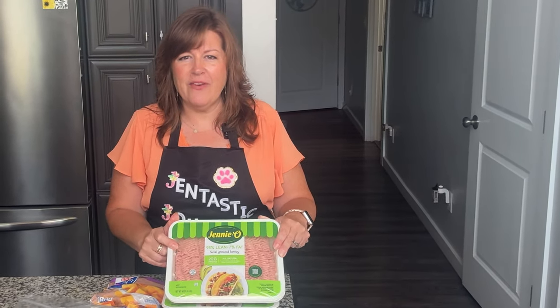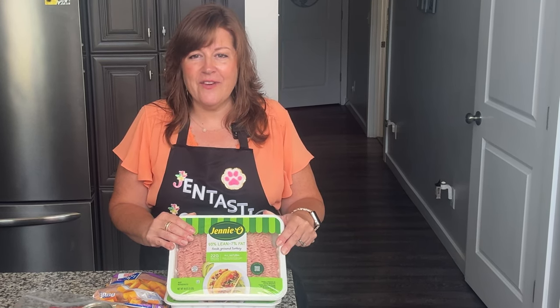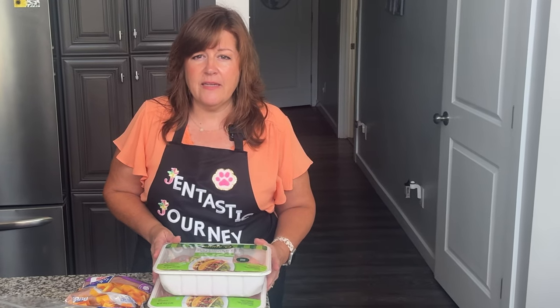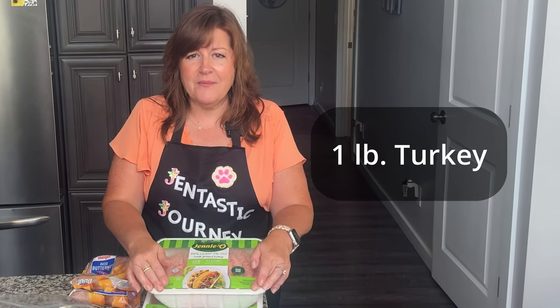I chose to purchase ground turkey. I shop for my dogs like I shop for my family — anything that looks good, healthy, and is on sale. I have five dogs, so it gets expensive, just like feeding five kids. This ground turkey is 93% lean, which is fine. Turkey and chicken tend to be lean, but my dogs don't do well with chicken as it causes an allergy outbreak for one of them. So turkey is the leanest meat I feed them. You will need one pound of turkey, whether ground or otherwise.